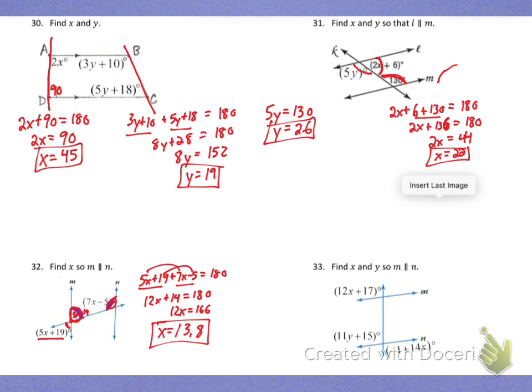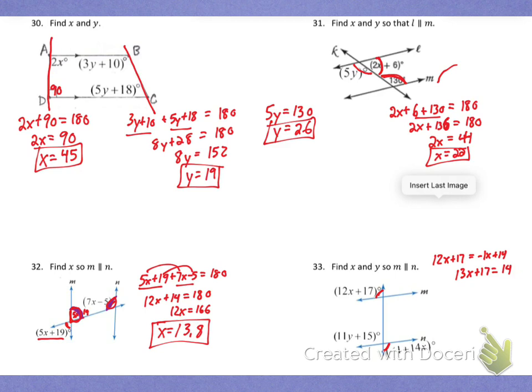All right, similar situation here. I see that I have two different variables, right? There's an x and a y. So this angle and this angle, we have to compare them. Their relationship is alternate exterior, and alternate exterior are equal to one another, or they are congruent. So I'm going to set them equal to each other. So 12x plus 17 is going to be equal to a negative 1x plus 14. I'll add one, so I have 13x plus 17 is equal to 14. I'm going to minus the 17 on each side.